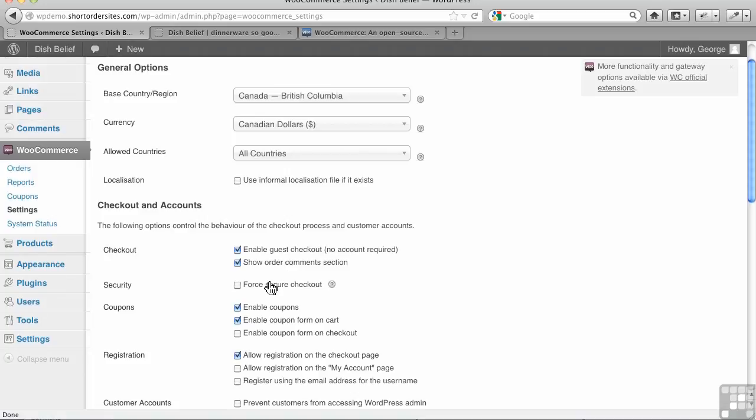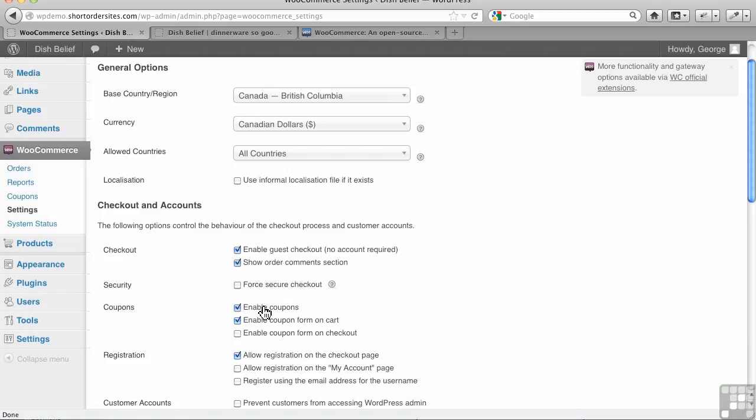Then, of course, we get to secure checkout, and they mention here, when you mouse over these, by the way, you get your little pop-up helps. If you check this off, you have to have a secure certificate on your server. And again, you really don't need secure checkout unless you're processing the payments on your server, which typically you're not. You're going to let it go to a third-party processor like PayPal or something like that. However, sometimes people don't even like to enter their name and address for their account without being secure, so you will have to decide how sensitive your visitors feel things are and whether you need secure checkout or not.